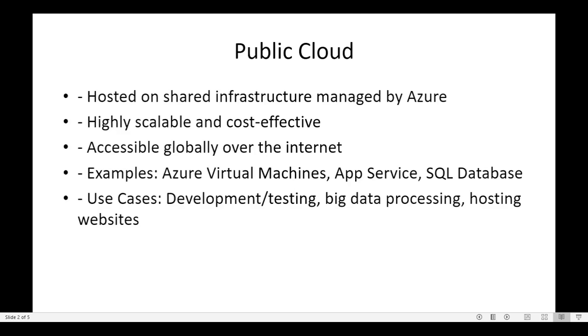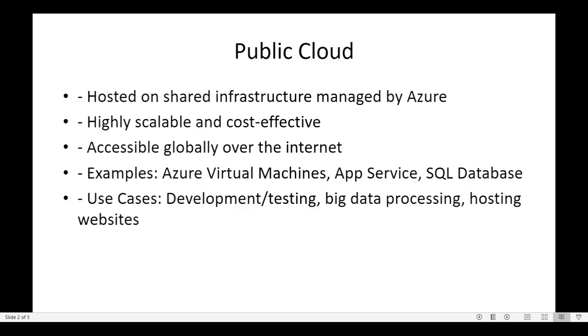So basically, the public cloud is shared by multiple organizations. It is publicly shared. So what is the main difference between public and private? Obviously, in public the security will be lower, and in private the security will be higher. So if you are a company with sensitive data, you cannot go with the public cloud.